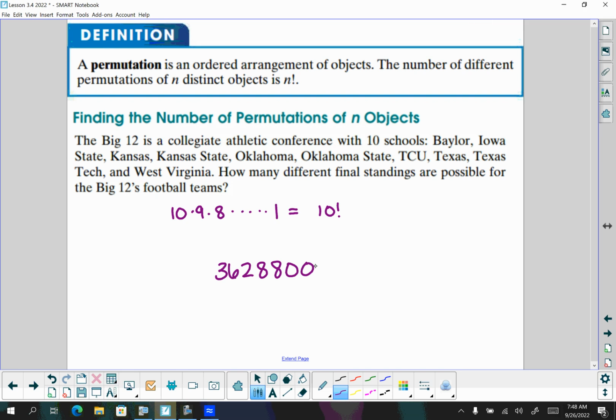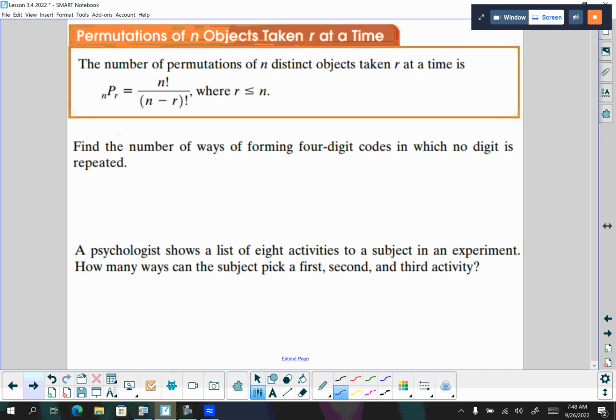Okay. Now we talk about permutations where we have a certain number of objects that we need to arrange. In that last problem we had 10 objects to arrange in 10 places. Now let's say I have 15 objects, but I only need to choose 4 of them and arrange those 4. The formula is going to change a little bit. In the numerator, we're still going to do a factorial. The factorial represents how many we have to choose from. So if I have 15 objects to choose from, my numerator is 15 factorial.